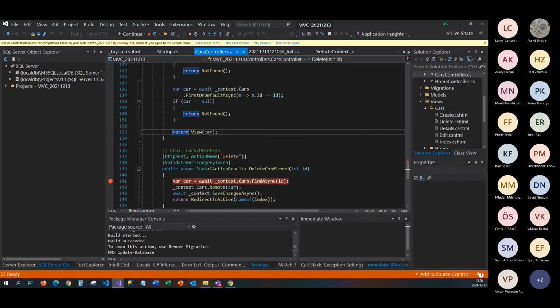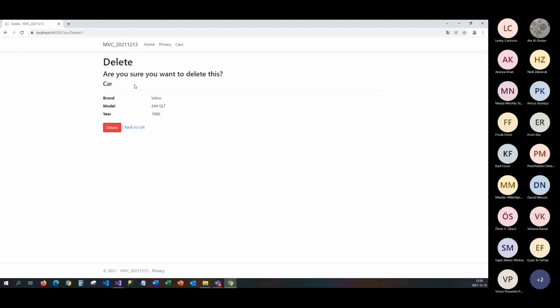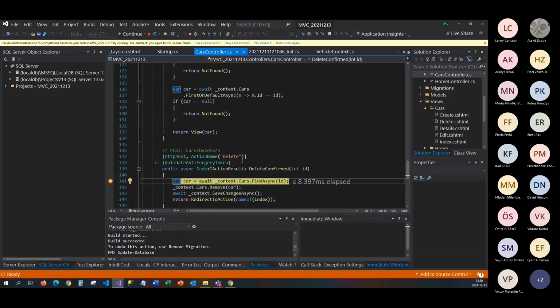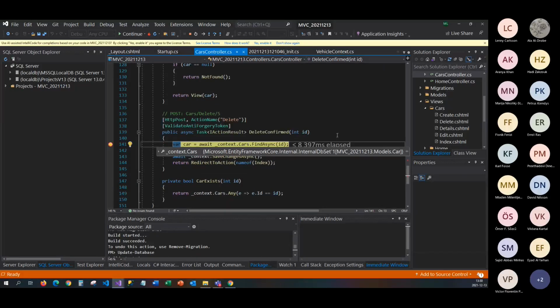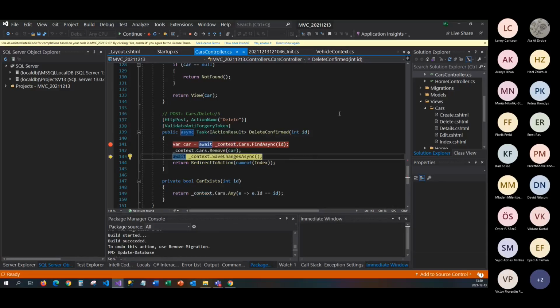So this is showing this page. And now we decided, yes, we are sure we want to delete. We press delete, and it ends up in the second delete action. And this one is the one that is taking the data away. So if I try to step this to see what's happening, I'm not sure if you see it.